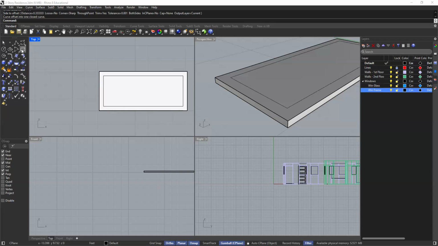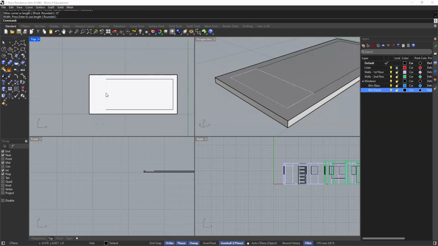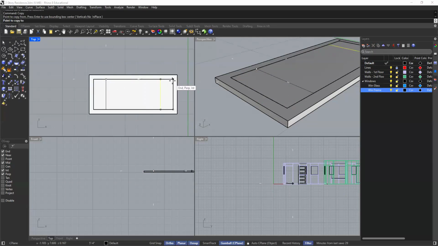Then I'm going to create another rectangle, starting here, and this one is just going to be 12 inches by whatever that distance is. So let's go 12 inches and then enter. Then I'll move the cursor up here. I actually don't know what that distance is. I could do the math, 36 inches minus 4 inches minus another 4 inches, that makes it 28 inches, but it's a lot easier to just click right there on that curve. Now that I have this curve, I'm going to copy this over to this side.